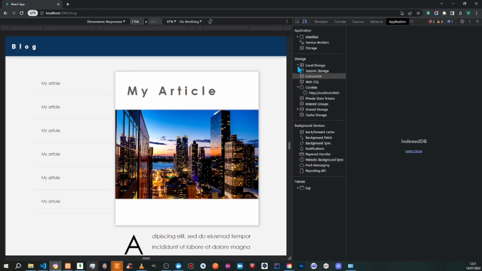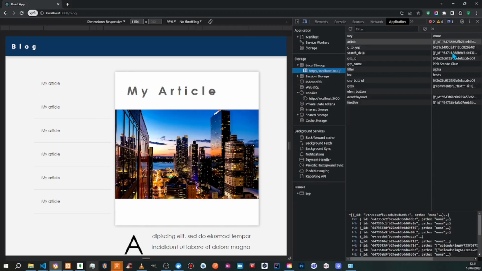But it doesn't mean that you should rely on them all the time. Remember that it's quite easy to access. Also, there is sensitive information you should not keep here, especially user passwords.